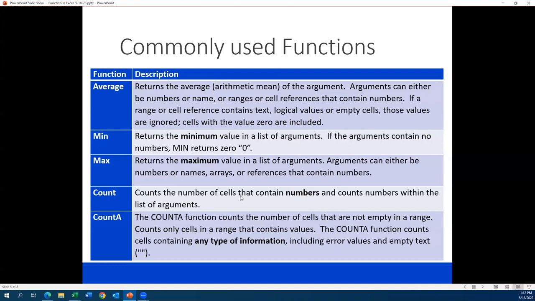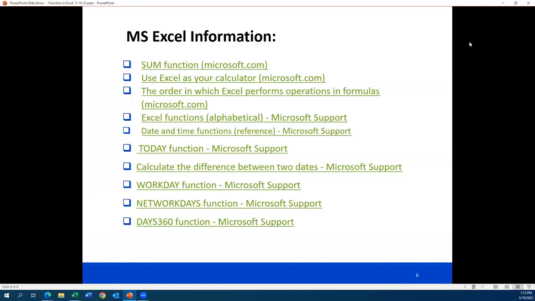Count counts the number of cells that contain numbers within the list of arguments. That's what Count does. However, the CountA function counts the number of cells that are not empty in the range. So when you're counting text within the list, you use CountA. Okay, so basically that's what we use.